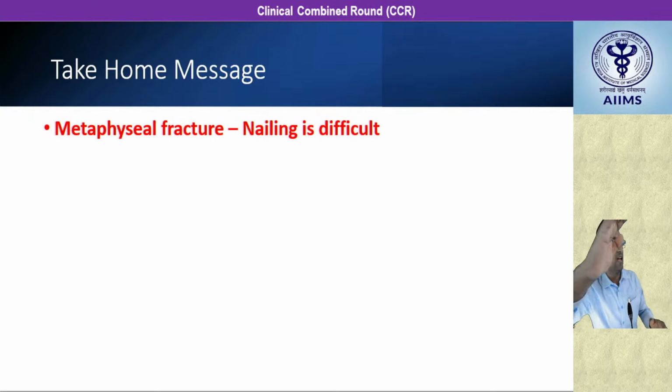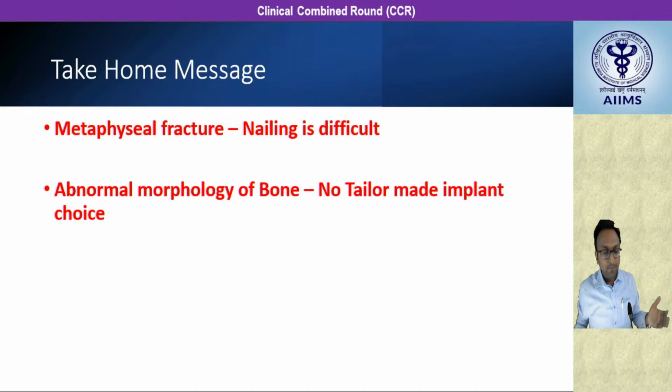So if you have valgus or flexion or extension, it will stay the way it is in such cases. This patient did not have a normal morphology of the bone, so there is no tailor-made implant for this patient, and there is no literature to support what to do in these patients. So these are out-of-the-box patients which need out-of-the-box thinking, and sometimes out-of-the-box thinking can be something as simple as a distal femur nail, which is done so frequently for some other fractures. We don't need to always think very differently for something out of the box.